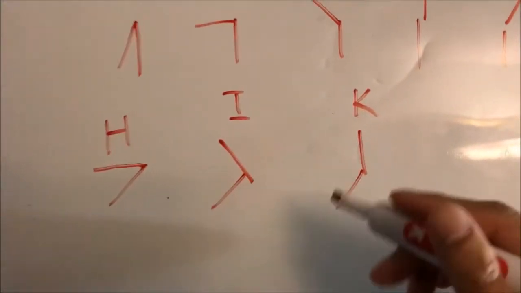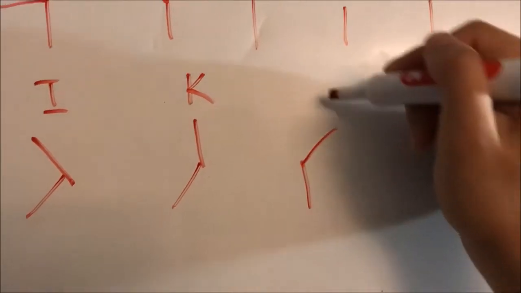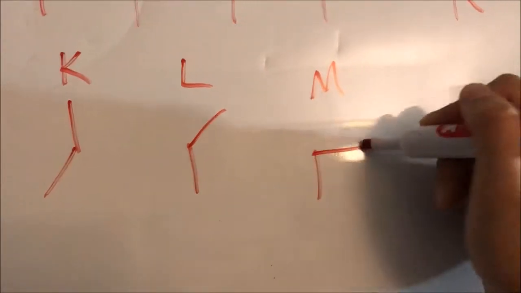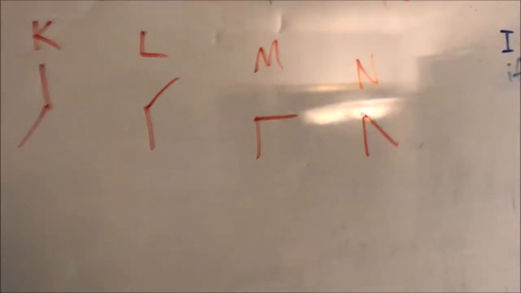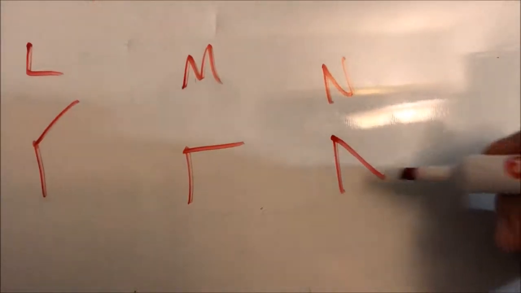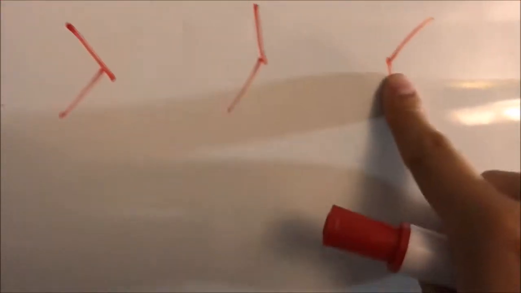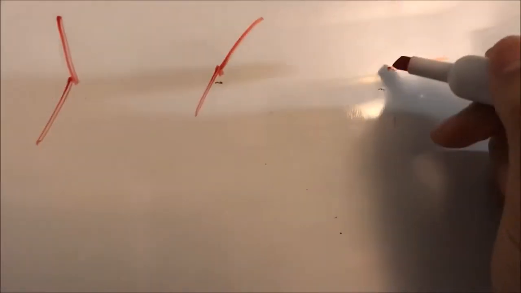So we skipped J: H, I, K, and then L, you move to the next position, M, and then N. Can anyone tell me why we can't keep on moving this down here and then move that one over there? So the next one would be to push it over, right? You push both of them over, because if you do, oh, sorry, did I mess up? Yep, sorry, messed up back here. I drew the lines wrong. Like that.